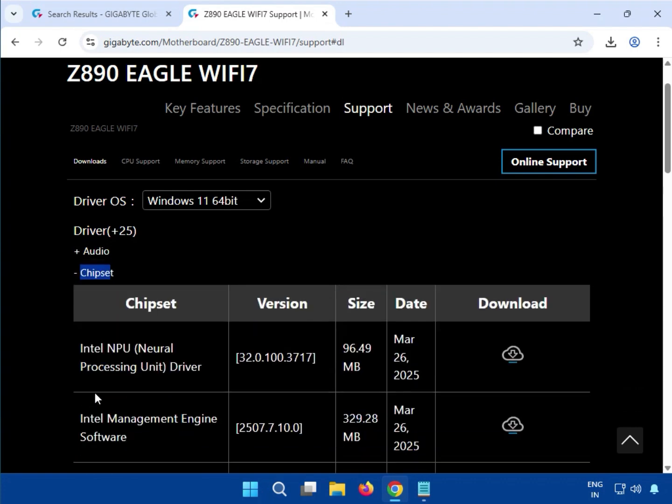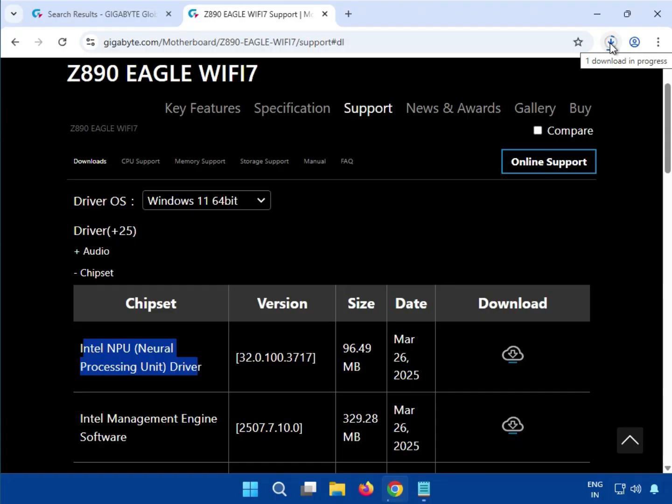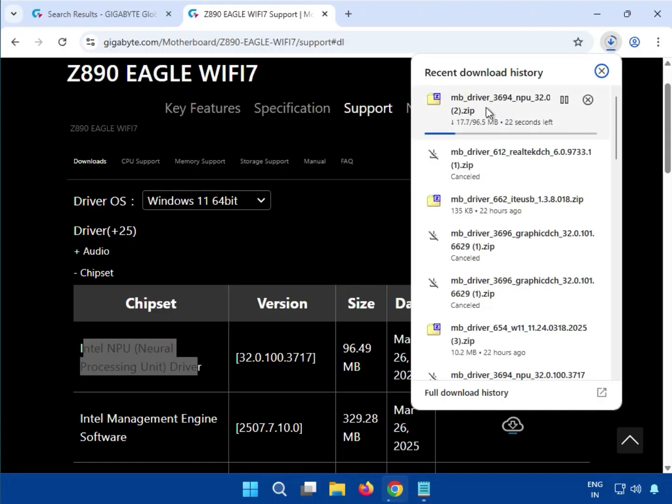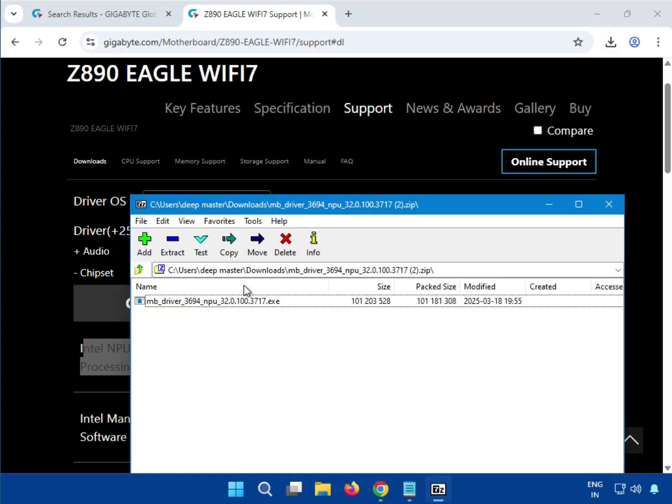Chipset. So first this one, and click to download. After clicking download, it will start. You can see here, it is done. Then just single click to open. So this, guys, is the chipset driver.